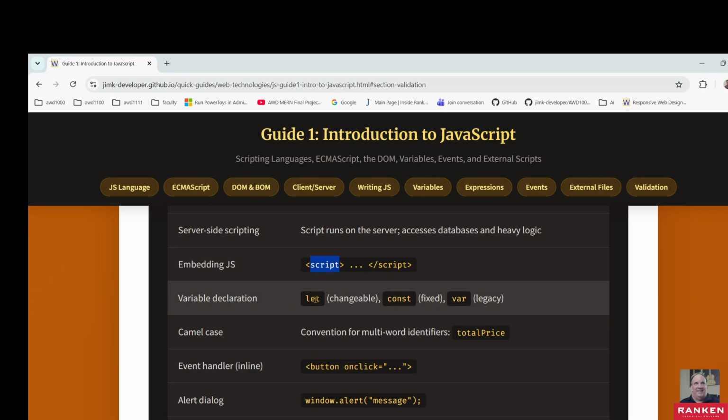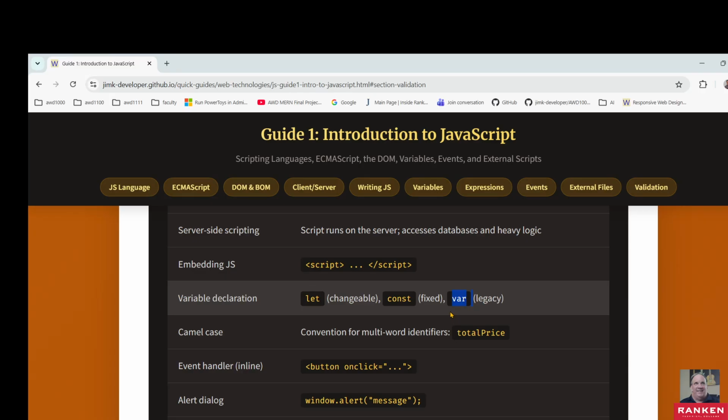Variable declaration, let. When you want to change something, first you want to start out thinking, when you're ready to create a variable, what is the purpose of this? Is this something that needs to change? Maybe at the beginning you say, let's just make this a const, and then later on you say, oh, now we're going to have to change this, then you can change it to a let. But you should always start with a const. It's going to be something fixed, okay? If it needs to change, you make it a let and try to avoid vars as much as possible.